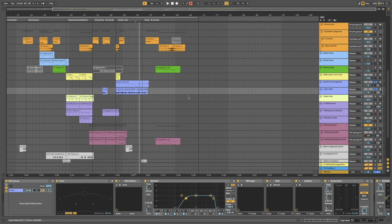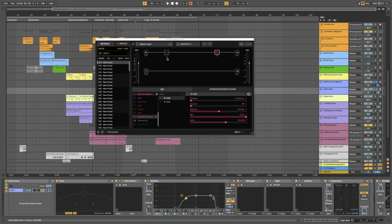All right, so after that transition, there's an electric guitar and synth lead solo where the two sounds are layered, panned out slightly to give them their own space. The electric guitar sound comes from Line 6 Helix Native. The amp sim is a simulation of a Matchless DC-30 amp going into a Zilla cabinet impulse response.